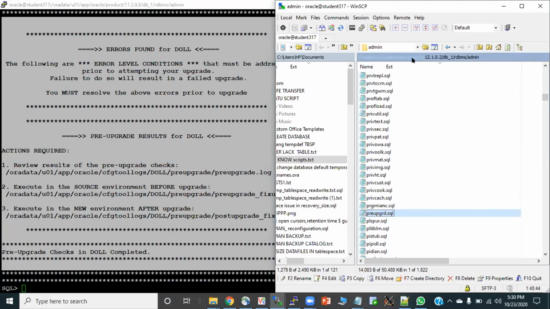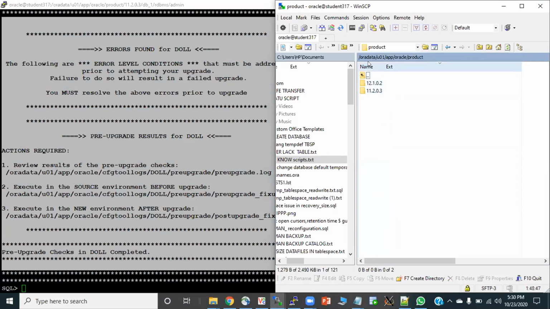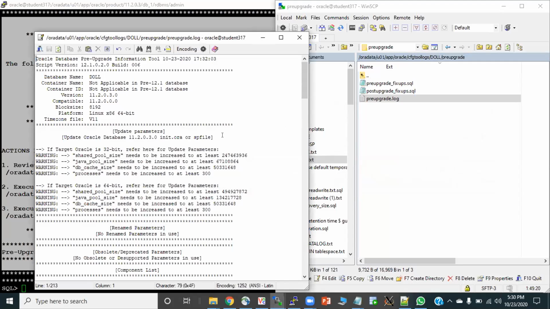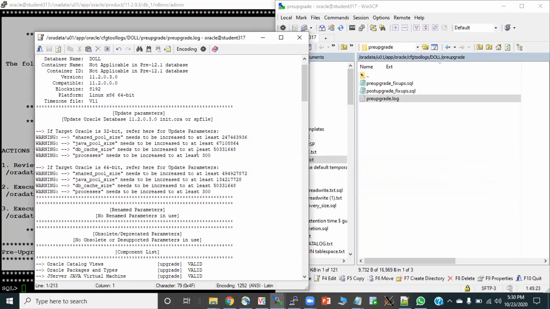So when you run the pre-upgrade utility, it generates 3 files, and you can go to the location of the log file to have more information to review the results. Yes, so these are the 3 files here. We can actually look at the log and see what it says.